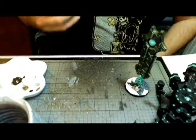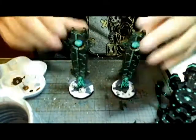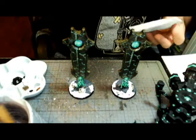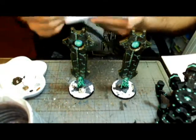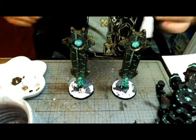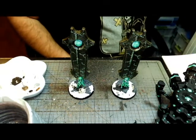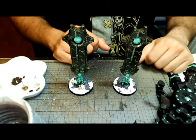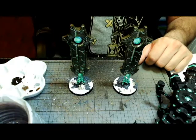And that, my friends, concludes the first part of the Silent King, which is not even the main model itself, and that's okay, because these are the Triarchial Menhirs, and the idea is that these things basically float around the main floating dais and take hits and blast things.